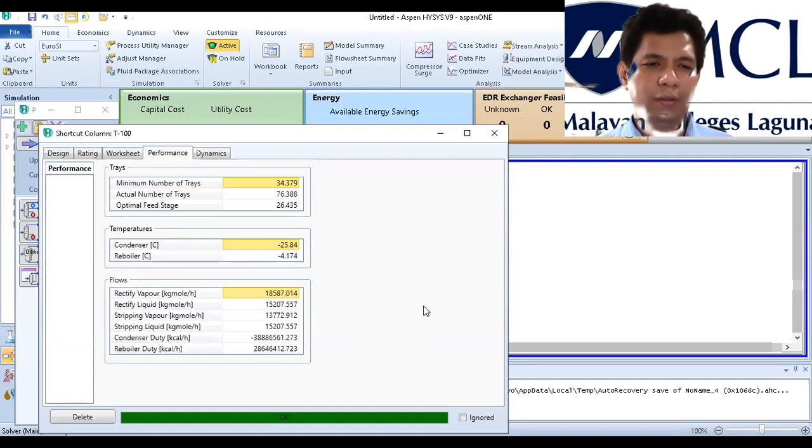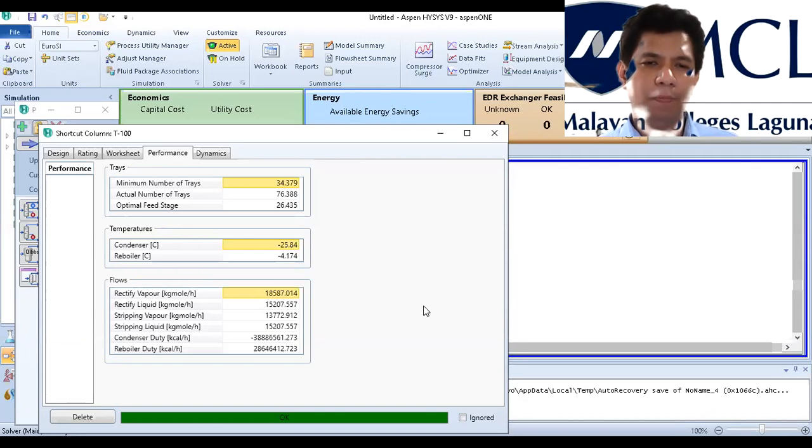Okay? So next, we're going to perform rigorous distillation. So basically, for rigorous distillation, you're going to drag and drop another distillation icon, and then you have 5 pages to fill up.